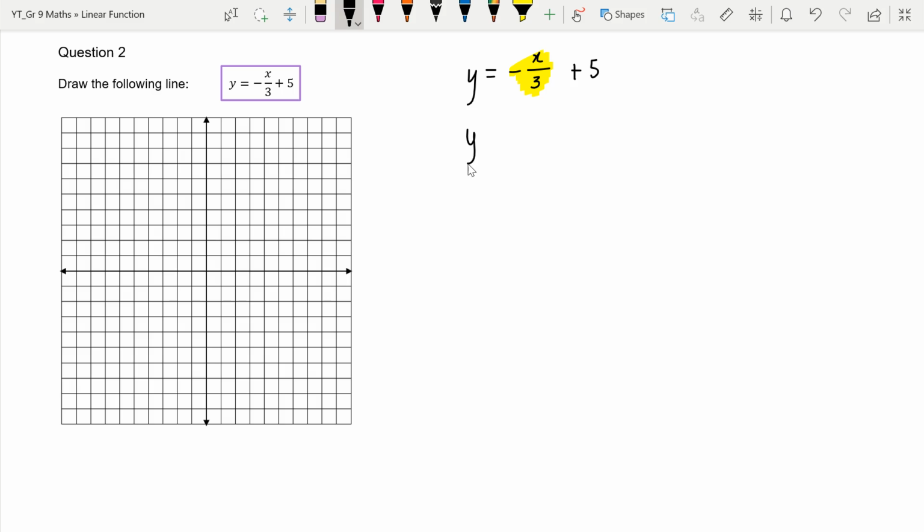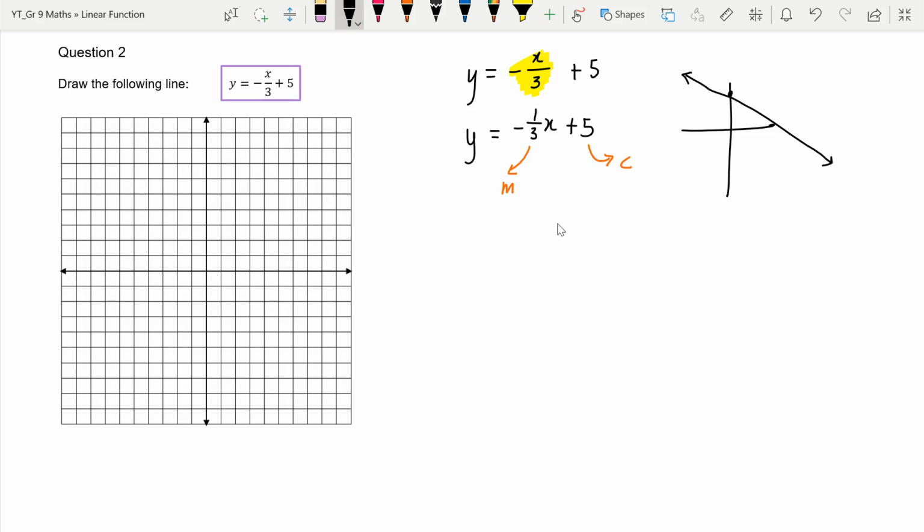You need to know that this one you can write as y equals negative 1 over 3 times x. It's exactly the same, it just looks a little bit different. And then plus 5. That is our c value, our y-intercept. That is our gradient, our m value, the steepness of the line. Let's make a rough sketch of what we think this looks like before we plot it accurately. The fact that it's plus 5 is our y-intercept, so it's going to cut somewhere over there. And since our gradient is smallish and also negative, I think our line is going to be something like that.